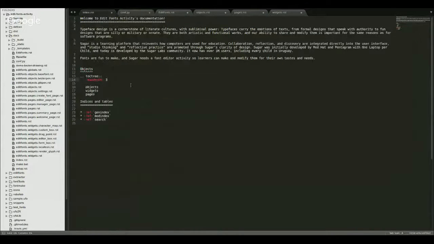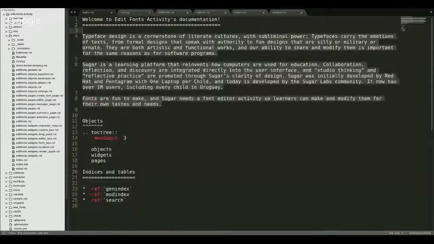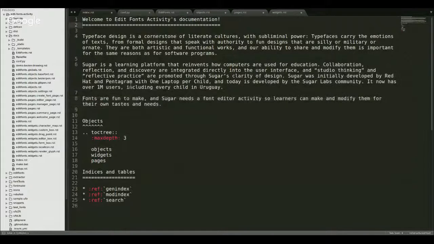So one is this method. Here you can see this file. I made a heading, and there are some formatting rules similar to Markdown. Then you make a subheading and tell it how deep to go. For the modules, I'll have to make each one of these pages on my own. This one, called objects.rst, will go to that page, paste the contents of that page, and generate one similar to this.